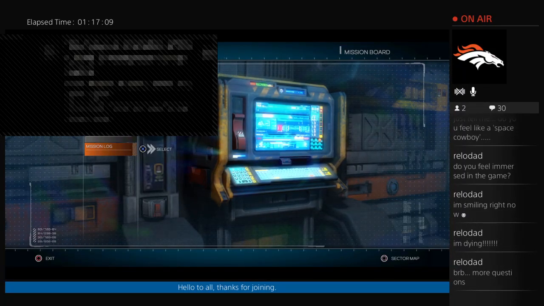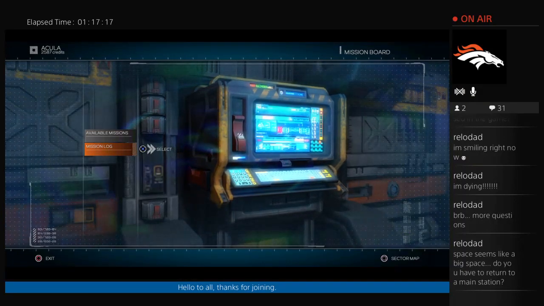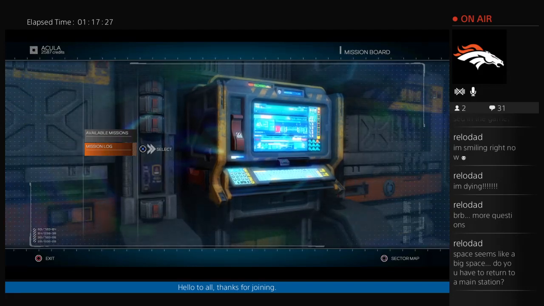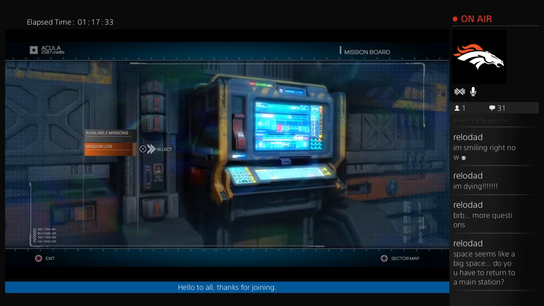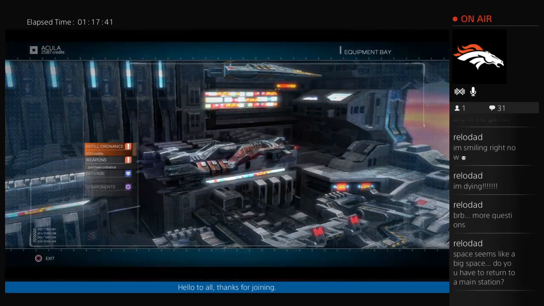How do I save? The only time you have to return to a station is when you need to repair your ship, drop off missions, or save your game. And I'm trying to figure out how to save my game. It just had something that popped up there, but equipment. Let's see. Veto ordinance. Launchers installed.